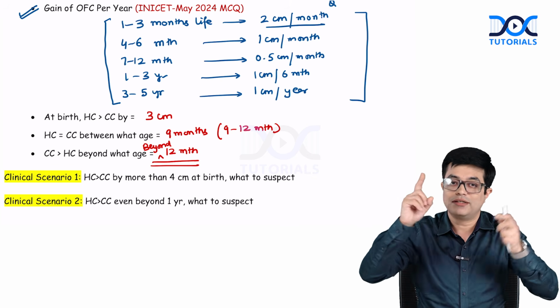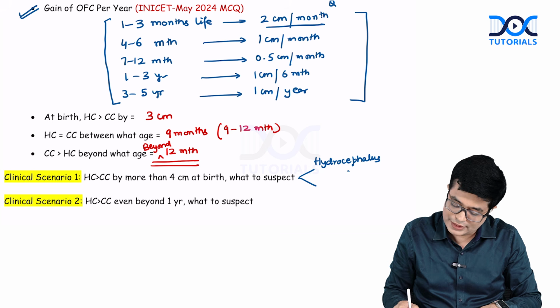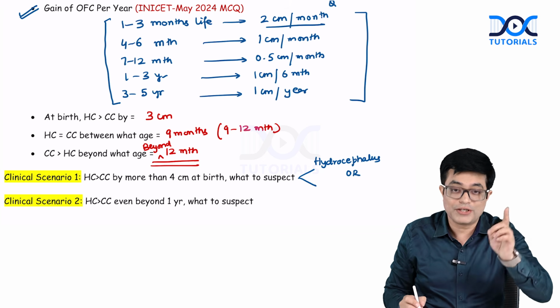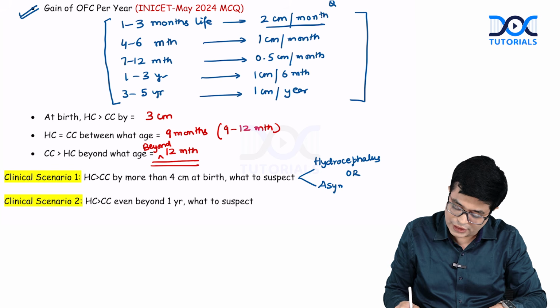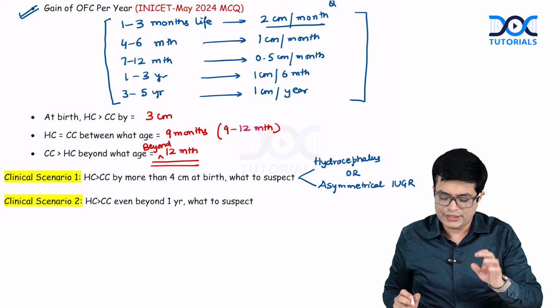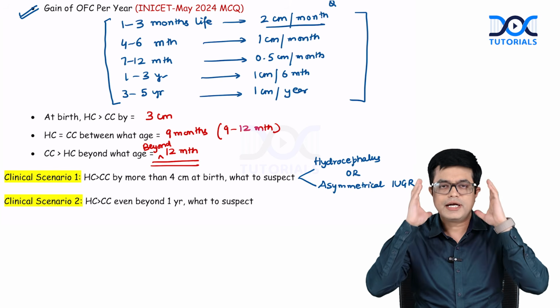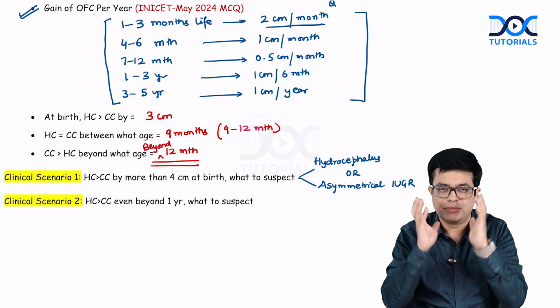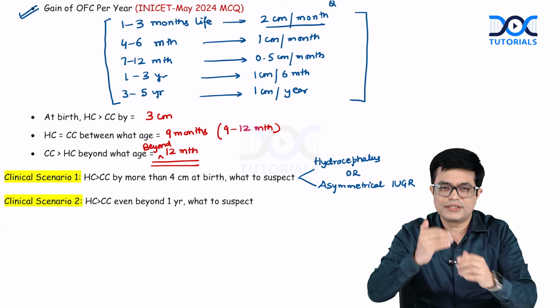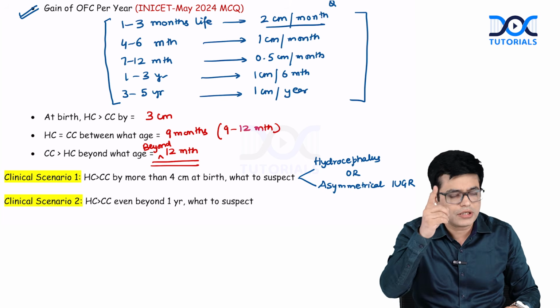If the head is too big, there are two possibilities. You should suspect either the child is having increased head circumference due to hydrocephalus, or the child is having a type of IUGR called asymmetrical IUGR. More on the types of IUGR we have discussed in the video on neonatology, so we can see it there, right? So there are two possibilities, hydrocephalus or asymmetrical IUGR. Asymmetrical IUGR is basically a condition where the head grows normally and the chest is shrunken. Because the brain is spared, the head grows normally, so there is a large gap between the sizes of head circumference and chest circumference, right? One of the two will be mentioned in the question and that will be your answer.